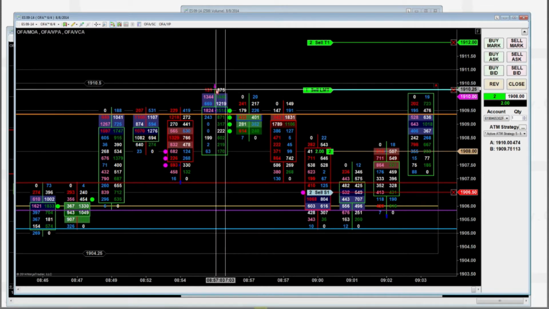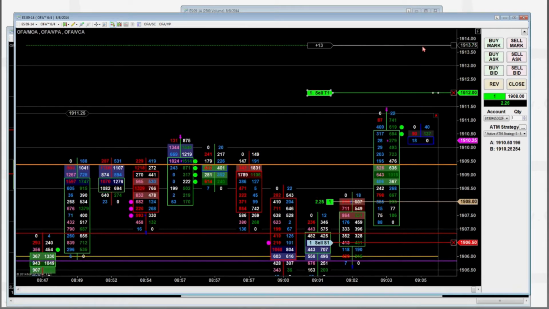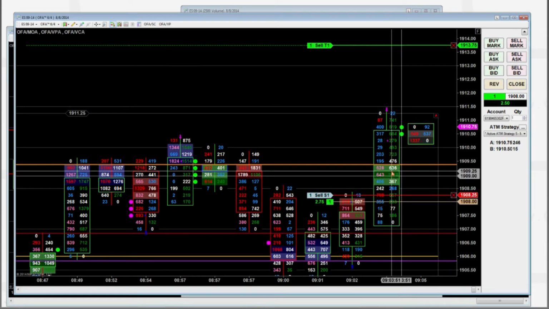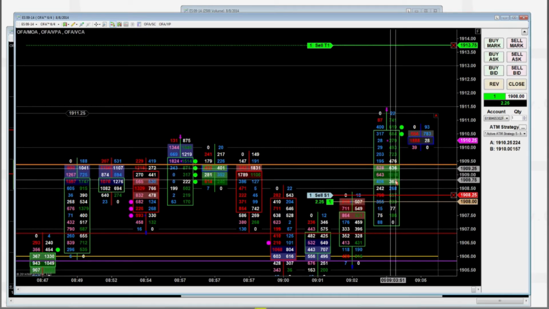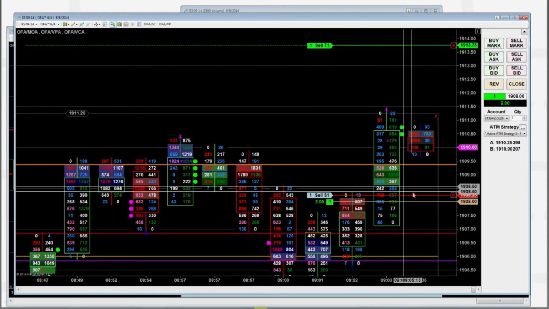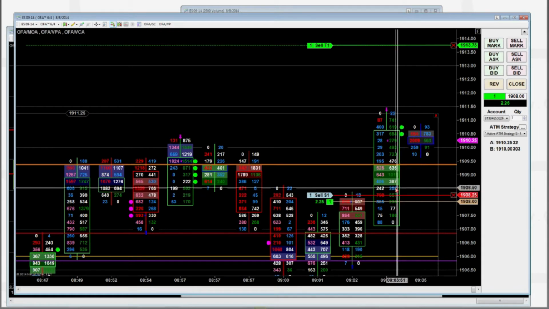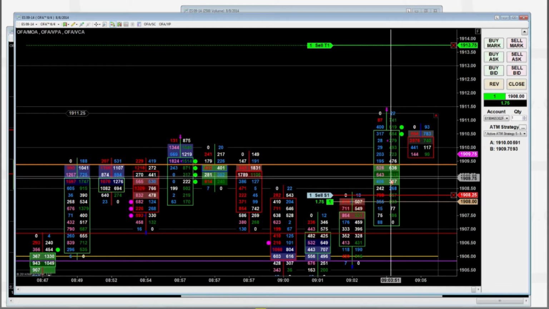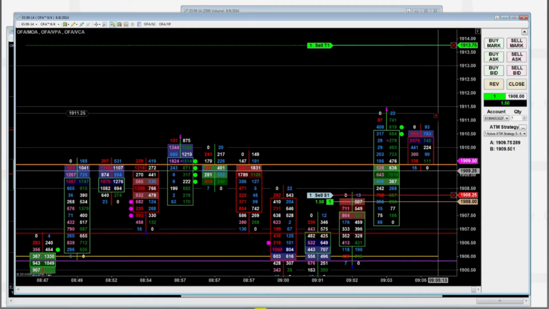What I'm looking for is a move back up to this. This looks a little unfinished to me. There we go. Now, this is where I use the volume cluster analysis. You see the buying cluster analysis right here. So I'm putting in my stop right here at 1908.25. The reason is because I have weakness at the offer right here, and then the buying coming in here. So I've got my stop right in behind it. Make sense?